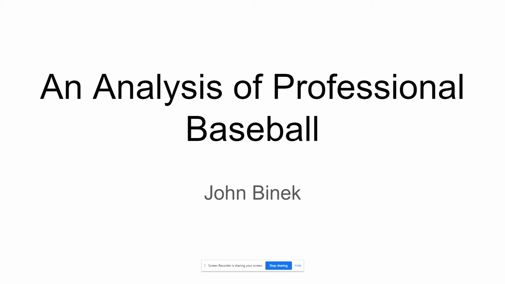I chose this subject as I'm a baseball fan and would be interested in working for a team in the future as a quantitative analyst, a job that has become more relevant over the recent years. I think this presentation will be a good representation of how the game is changing for better or worse, as some of these things would be pretty difficult to see without the data to support it. With that being said, I hope you enjoy.